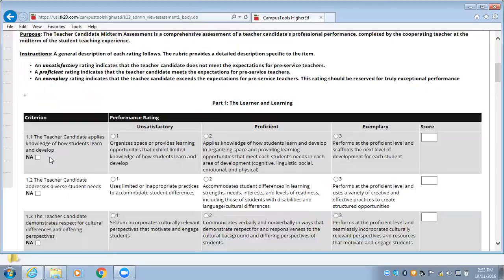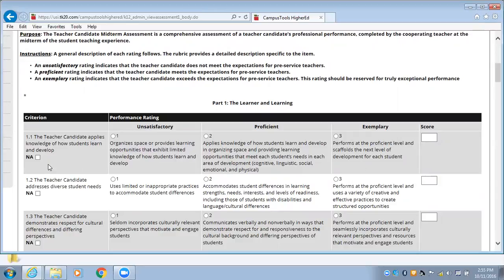For example, 1.1, the teacher candidate applies knowledge of how students learn and develop. Going across, read what is unsatisfactory, what would proficient look like, what would exemplary look like. Think back over the performance of the student teacher and choose either unsatisfactory, proficient, or exemplary.